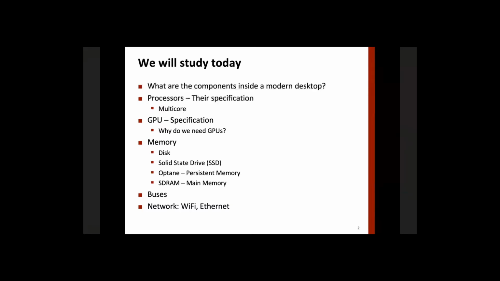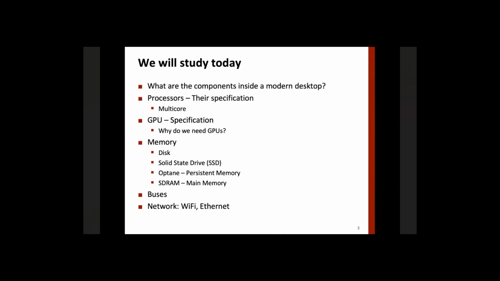So today we will cover the following: processors, GPU. Now we will look at the very abstract level, high level, right? We'll not get into details. Then the memory, buses, and network. That's all a typical desktop will contain. Of course, it will have a few other things which we will not cover. Say, for example, it will also have a power supply, keyboard, printer, and so on and so forth. Those things we will not touch upon. We look at what goes inside a typical box, right?